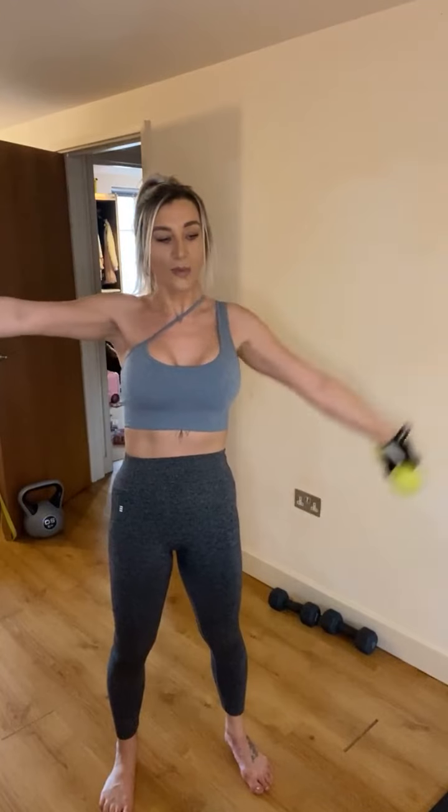3, 2, 1. Side lateral raise, other one stays static. Nice strong body. Right arm up and down. Belly button to back. Come on. Halfway, keep that arm up, guys. Keep it going, you've got this.